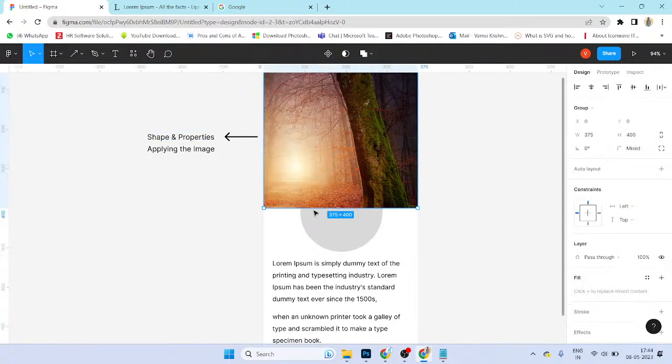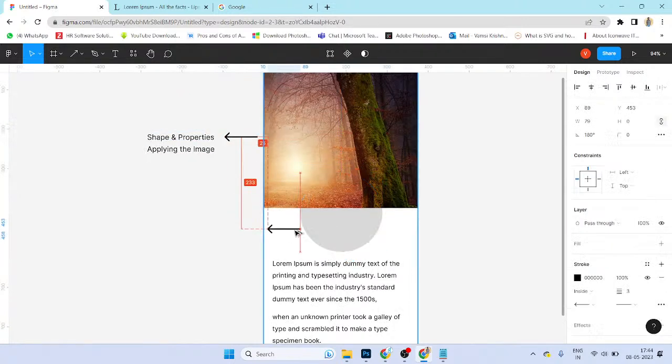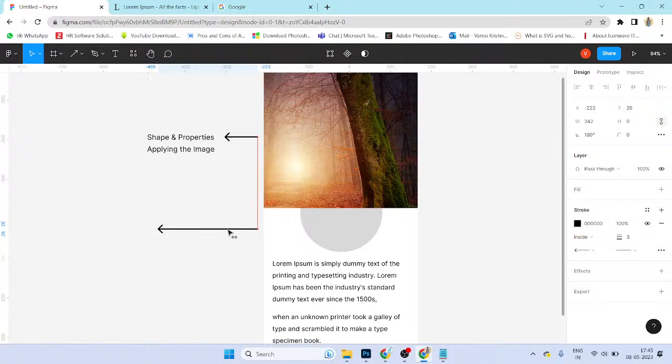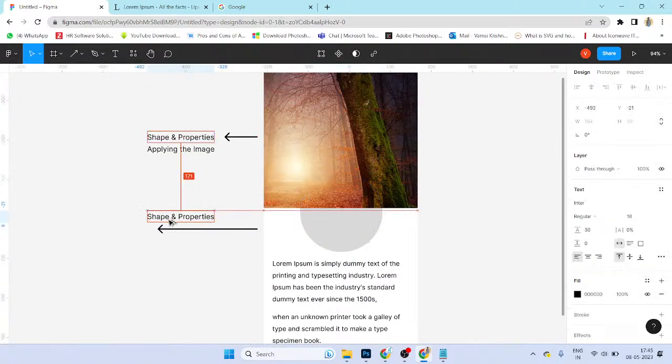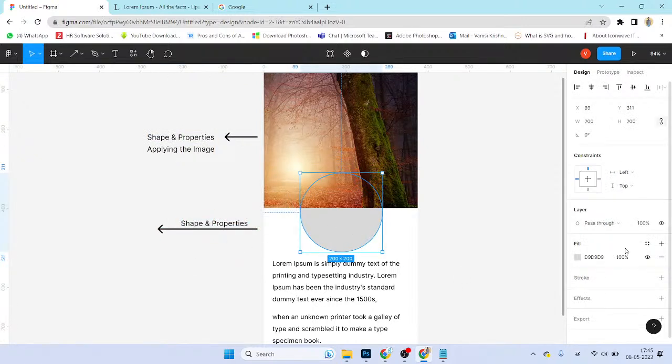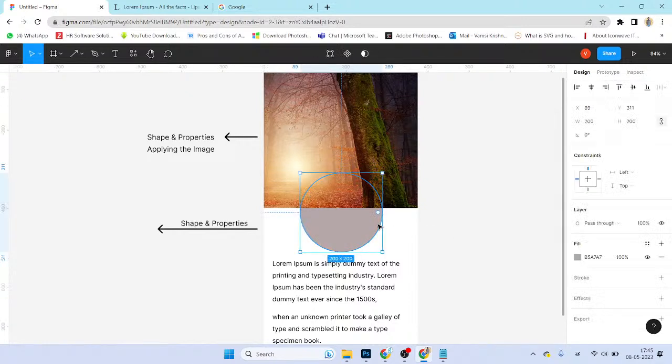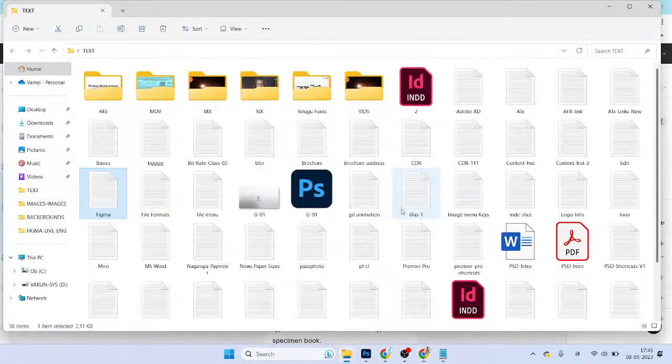Okay, and what happened here? Shapes we have taken, and this is also a shape now. Take the shape, shape and properties. Select the shape and you can give the color. It is at the back of the layer, so select this one and bring it to the front of the layer with Control right bracket or left bracket. If you have so many objects and layers to move backward or forward, then you have to use the shortcut keys Control Shift left bracket and Control Shift right bracket.